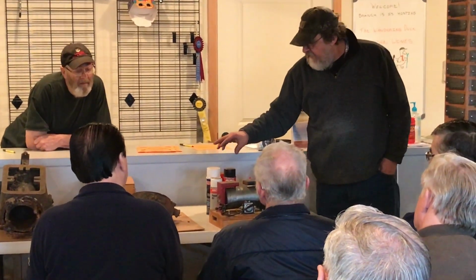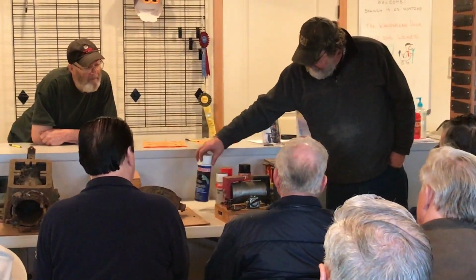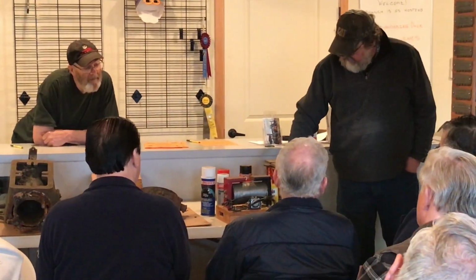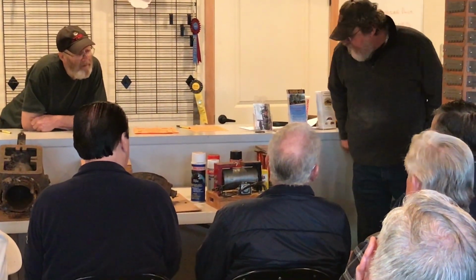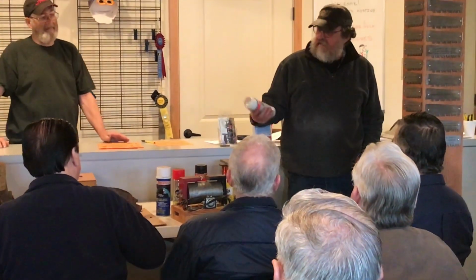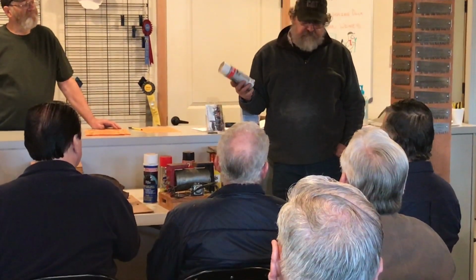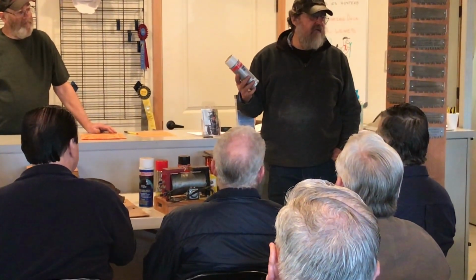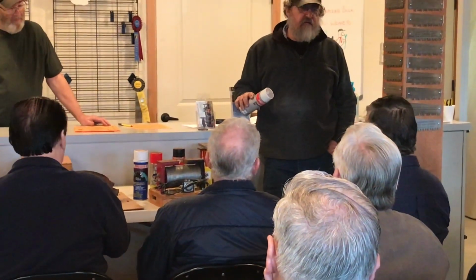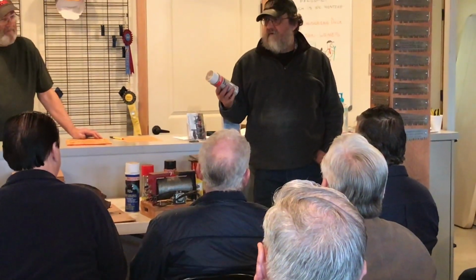The valves are stuck, and what I would do on this, I brought basically a sampling of what's in my arsenal of penetrating oils. If you ask me what works the best, it's the last thing I used, because I use everything. This product here by Loctite, I used to be able to get it at McGuire, but they quit selling it. I like it because it has good penetrating and low flame. A lot of these products, you soak it down and as soon as you hit it with a torch, it's on fire. This takes a little bit more heat before it flames up.